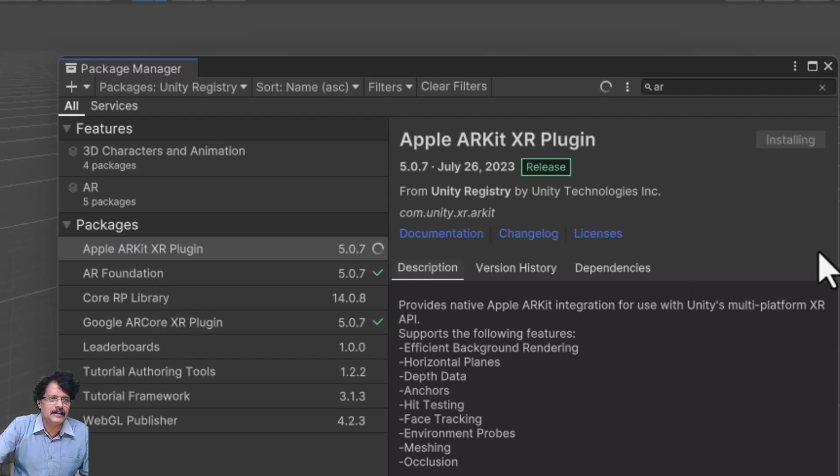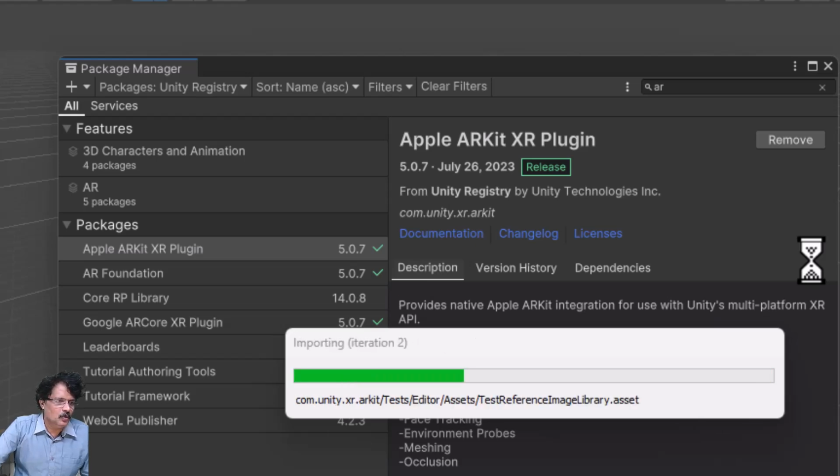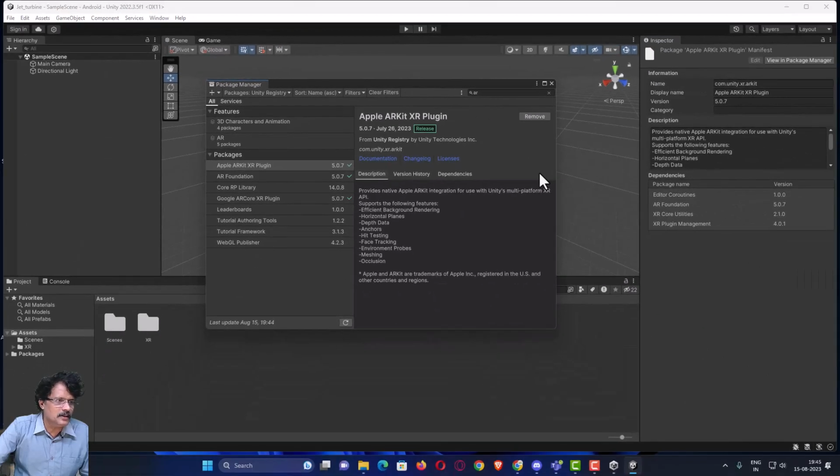That also I will select and click install. So if you are building it for iOS, we use the AR Kit XR plugin. Wait till this Apple AR Kit XR plugin is installed, and once the installation is complete, all our required packages are now installed.